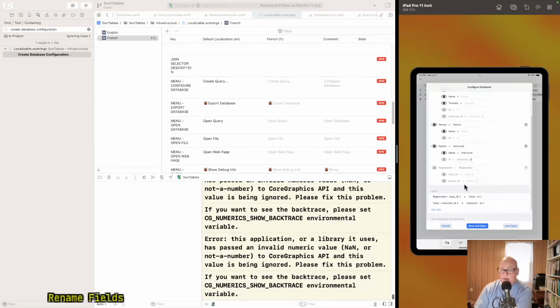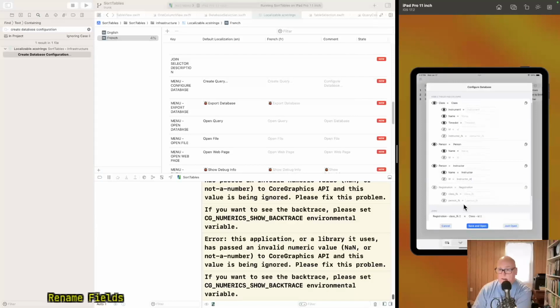All right, and then now I think... Okay, so we got instrument name, time slot, person name. Well, let's name this class. And I don't know, maybe this is session or time.